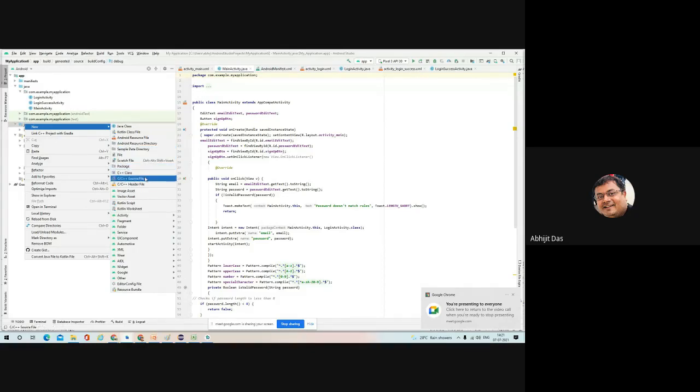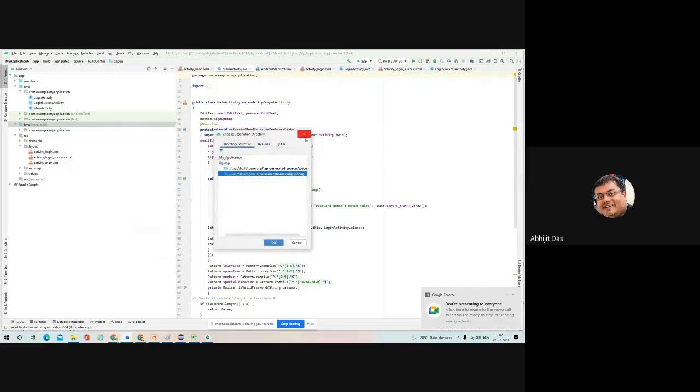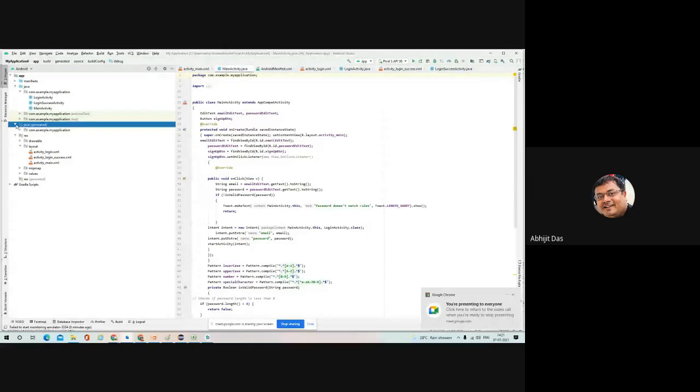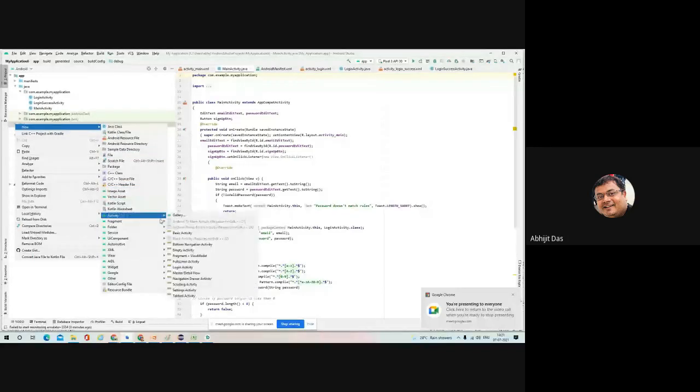Image assets. Resource bundle file structure. Where is that asset folder?